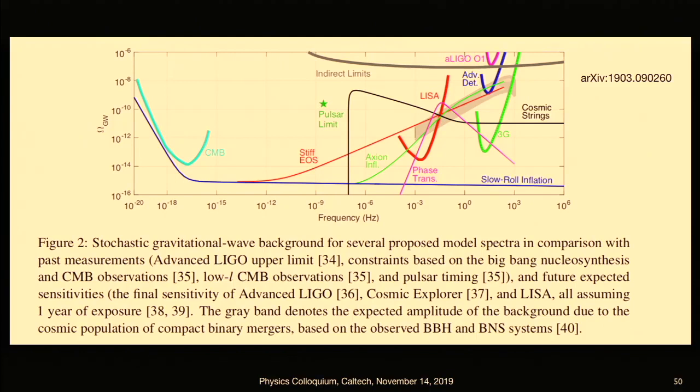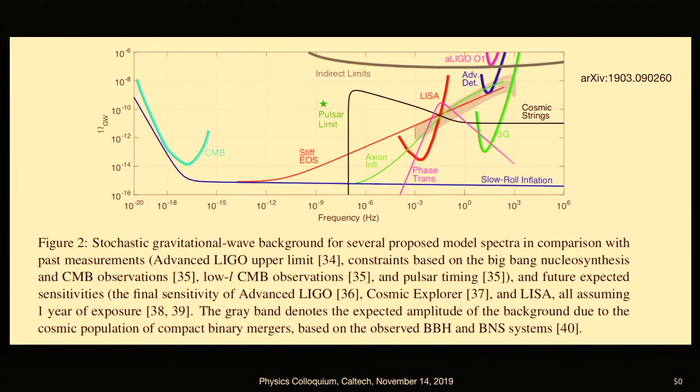Now the hope is that with advanced LIGO at full sensitivity, we can start tapping into some of the models of stochastic backgrounds that are connected to astrophysical backgrounds, for instance. At that point, we should start being able to see some of that popcorn noise coming from old binary black hole mergers, or very far away binary black hole mergers. This gray area of astrophysical background here can potentially be tapped. 3G will have several orders of magnitude improvement on the omega sensitivity.